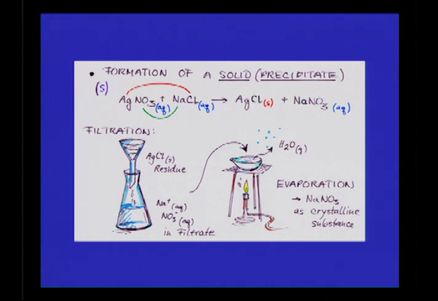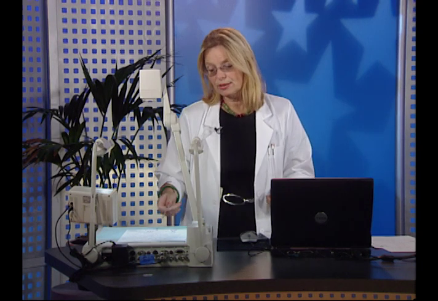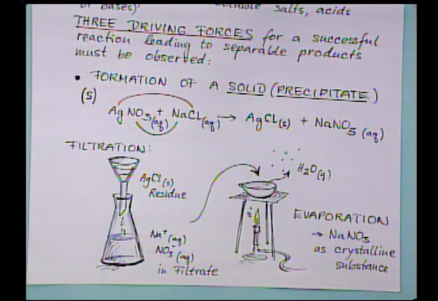That means we see the solution get cloudy or opaque or milky. Silver chloride makes a cheesy-like white precipitate that looks like cottage cheese and settles pretty quickly on the bottom of our container. Sodium nitrate, however, is a soluble substance, so it will be separated into ions, and they're still floating around in the so-called supernatant. That means the solution above the precipitate. Because the solution gave birth to the precipitate, we call the solution located above it the supernatant.